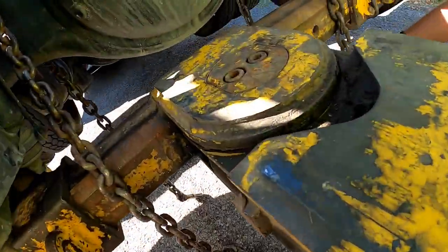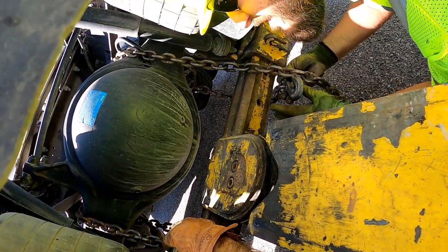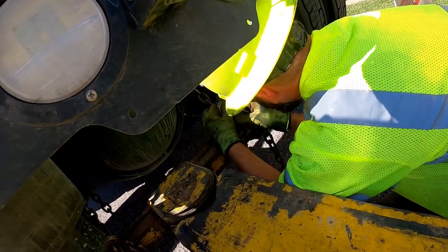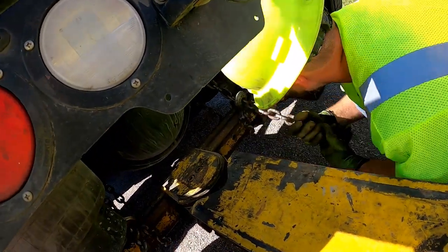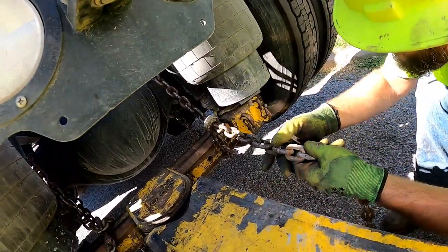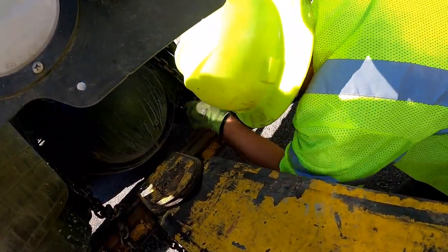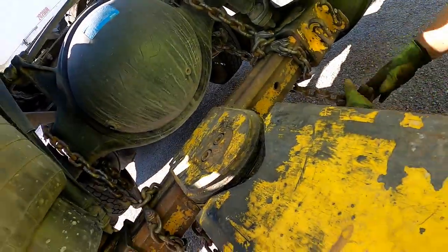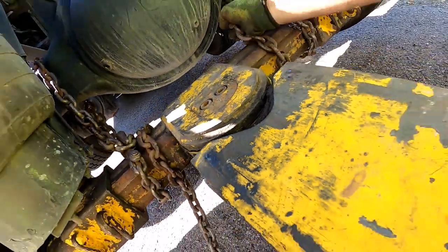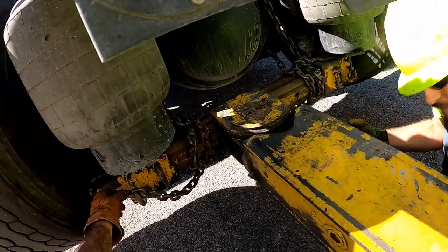And that's just gonna hook onto this? Yep, just reach in here, grab that hook with one hand, and pull it as snug as you can. All right, take the tail end right here and loop it over so that it's pulling a little snugger. And then take it back so that it's pulling into the throat of that hook. There you go. And on this little truck, with this tall suspension, you may have to wrap it like twice here. And then tie it off in this chain hook on the cap right there.